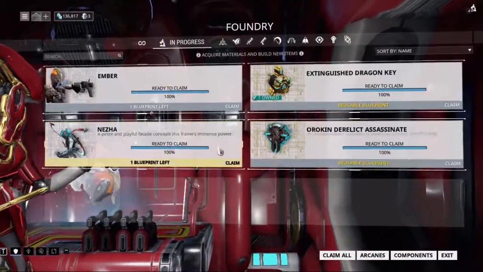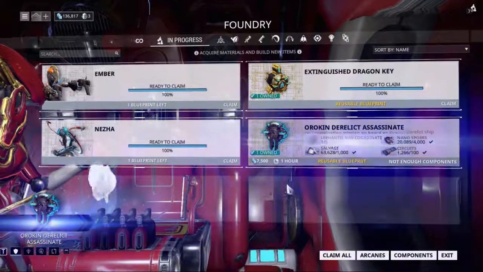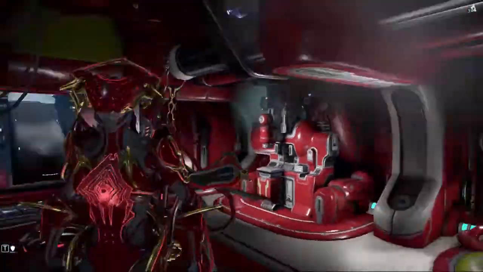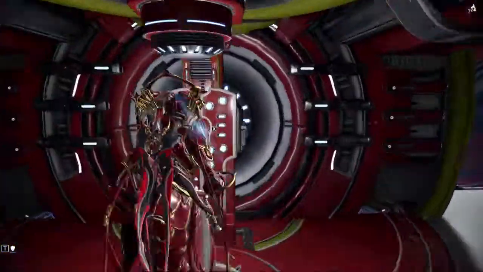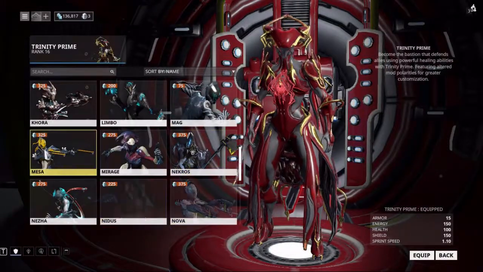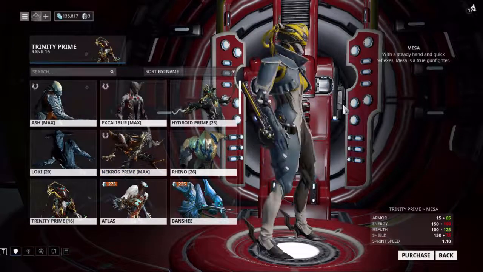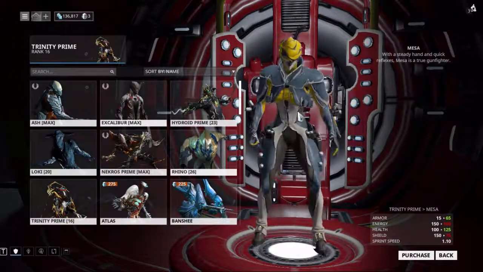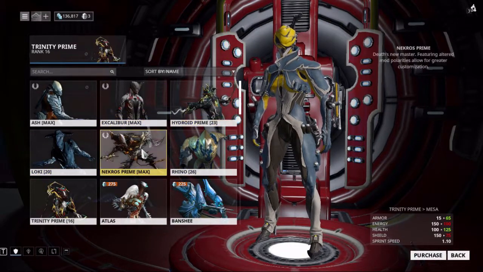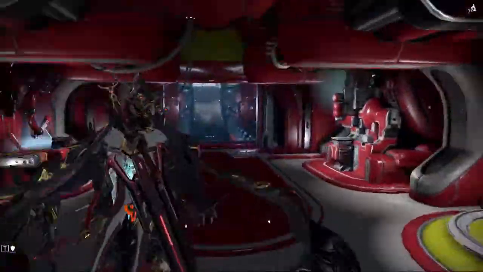Today we're going to take on Lephantis, not for Necros, no, not for Necros. We want Mesa. Obviously, we don't have Mesa. You might be thinking, how are we going to get Mesa from Lephantis? Well, I'm thinking of making this into a series on how to get Mesa, pretty much.